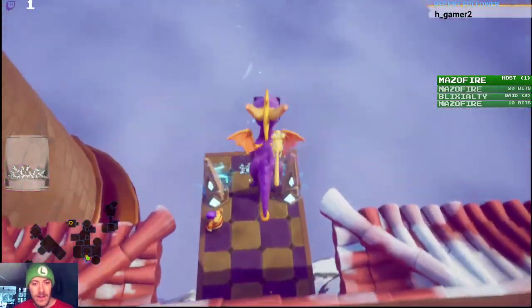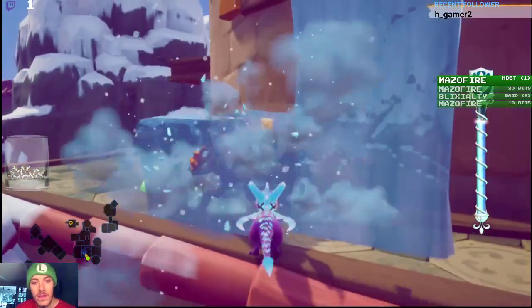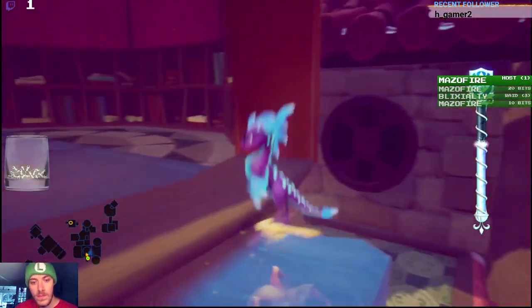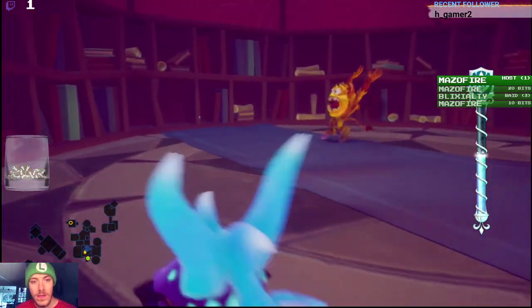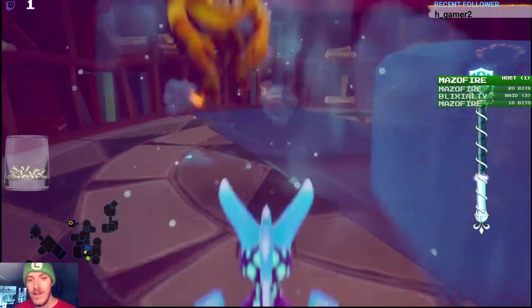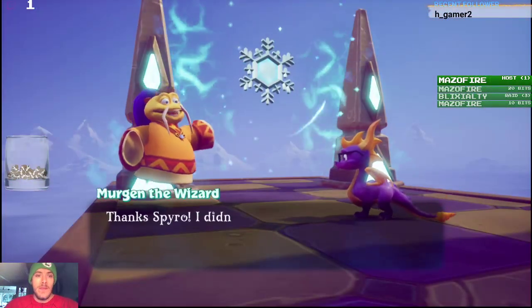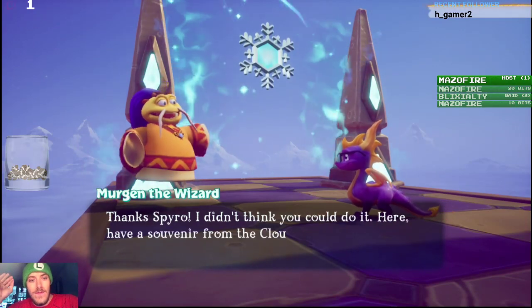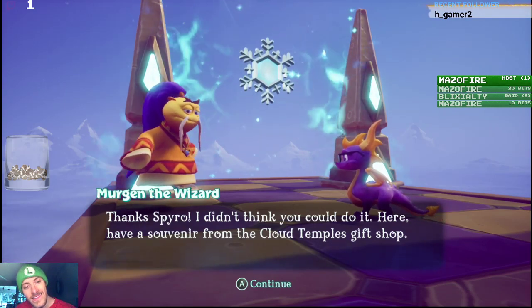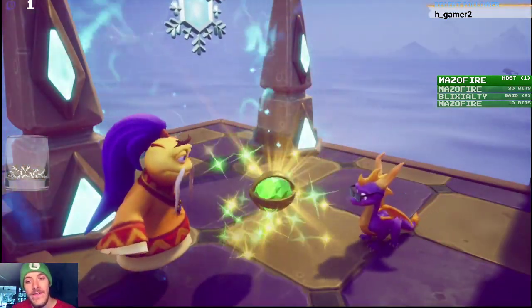Oh, couldn't get it in the right position. Think you could do it. Here, have a souvenir from the Cloud Temple's gift shop. I didn't think you could do it. Well, thanks a lot. Hey, it was called the Mystic City gift shop in the old version. Why do you call it Cloud Temple's gift shop now?